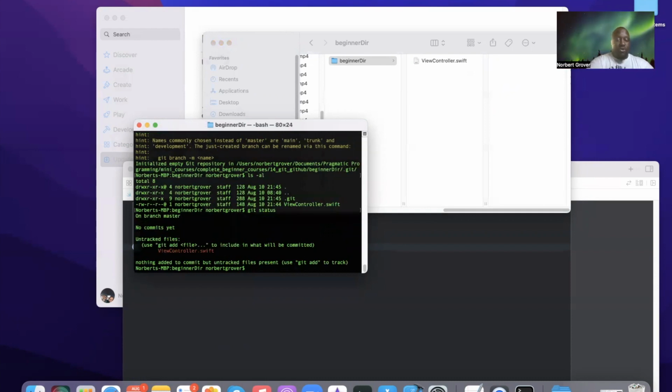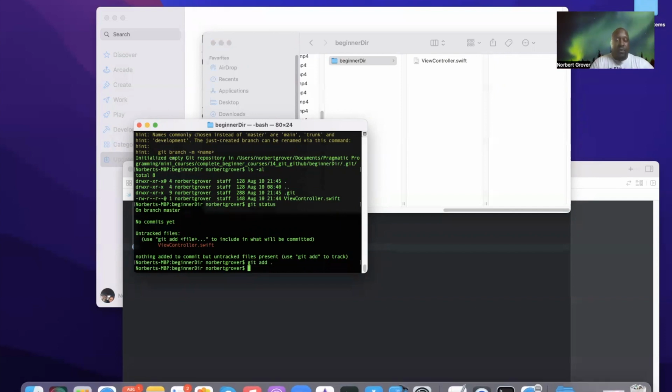Okay. And now because you have this here, you can get the status. You have ViewController.swift. It's not being tracked. So you have a repository, but the files in here aren't being tracked. So you have to add the files. When you add them, they're in staging. So you do this, git add, and you can either put the file name or use dot, which stands for everything in this directory. It's staged.